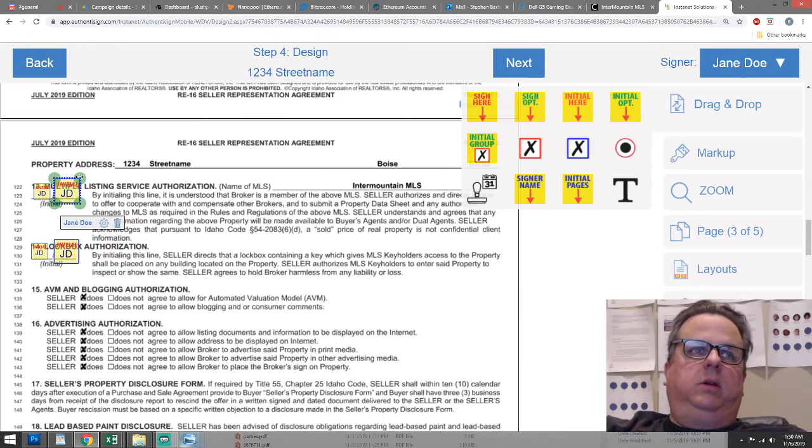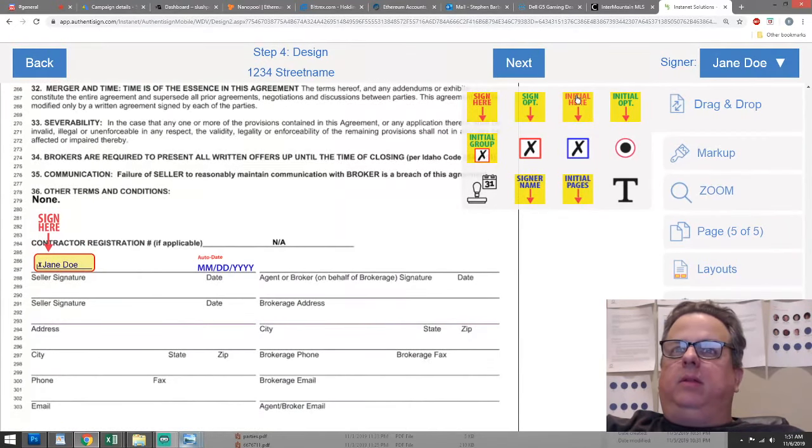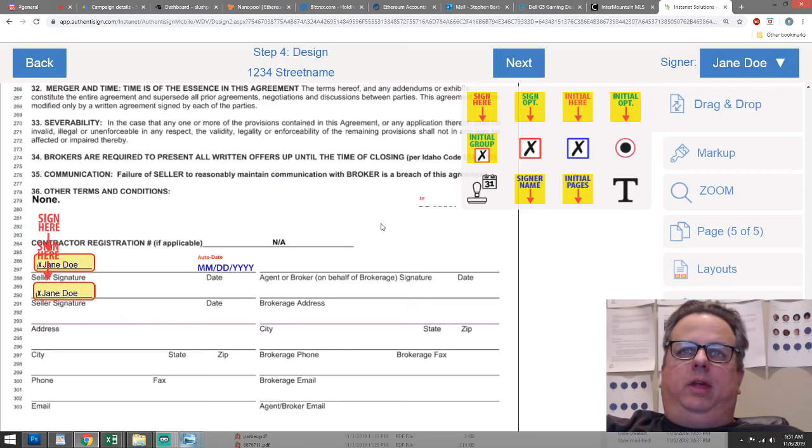If you want to, you could make these smaller so they match. Not critical, but you can. She'll initial here for her husband. Now there's one more change coming up, so don't check out yet. We're going to sign there as well, and we'll slide in the date there.